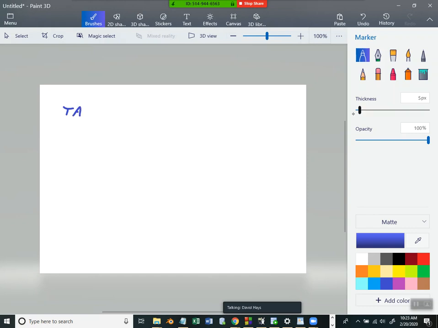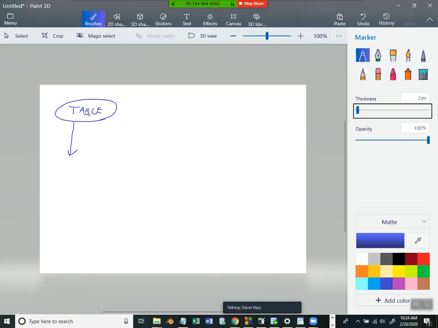Some issues you have is if you got a table here and you're linking it.